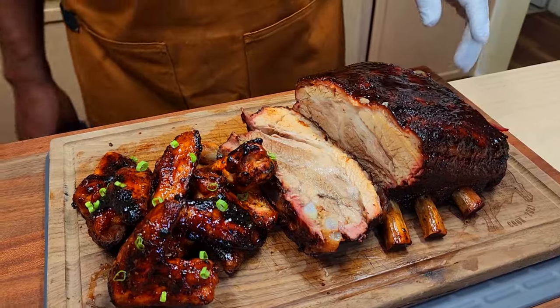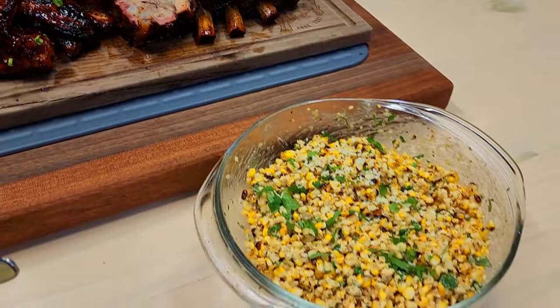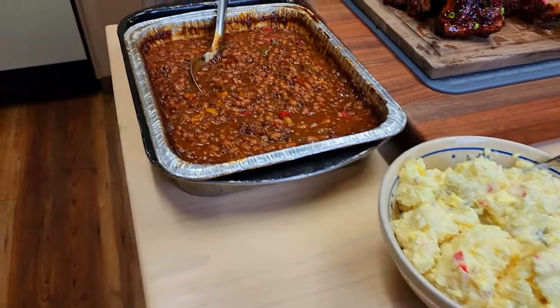So, folks, Mom and I are too lazy. We're not going to plate, man. We're just going to dish up what we want and sit down. But this looks and smells amazing.